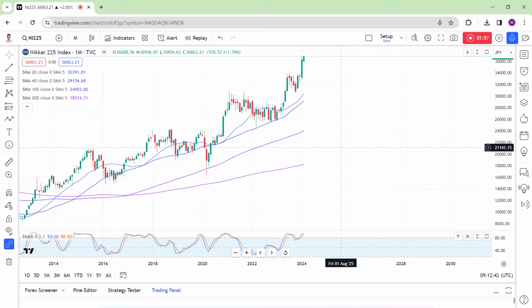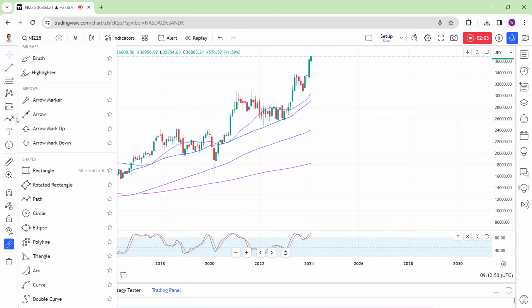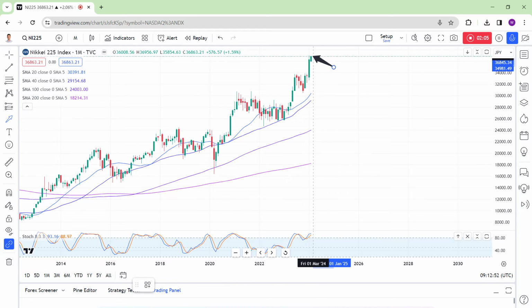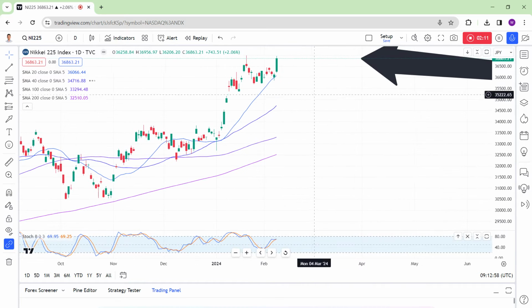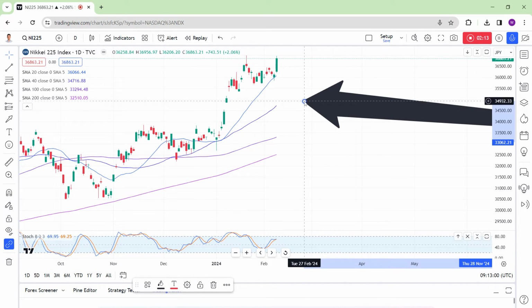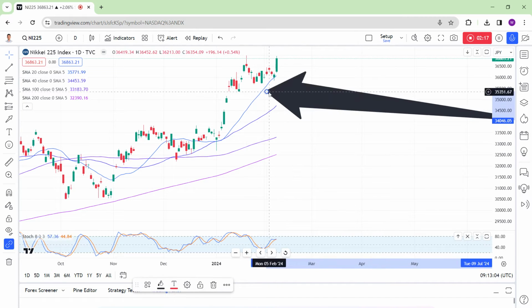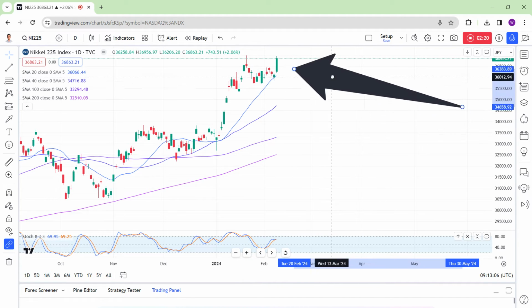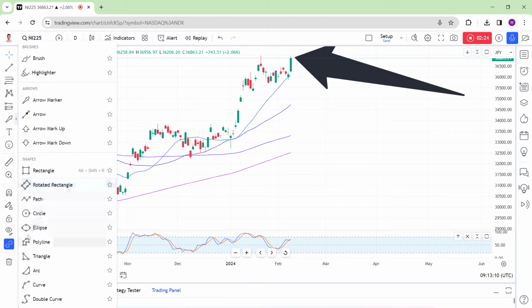So we've seen this enormous upside, this growth. If you're going to buy it or you're a buyer, you've got to understand that you're now coming back to this previous high you saw last month. So obviously the price is very high, and therefore if you're buying, you are buying late. So personally, my approach, I would not buy up here because you're buying into a sell zone.